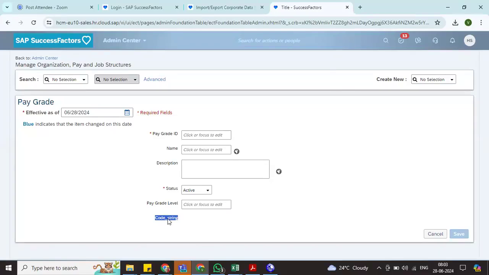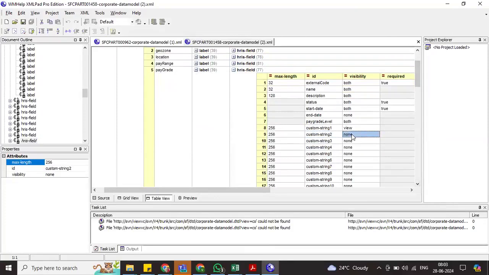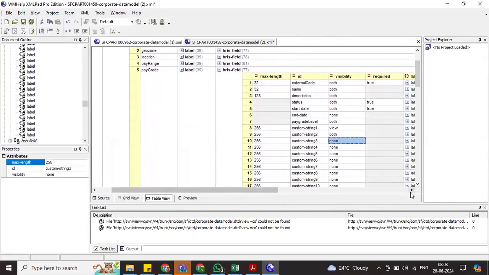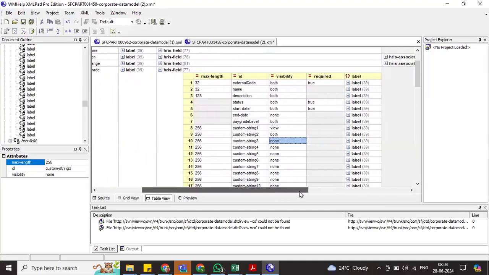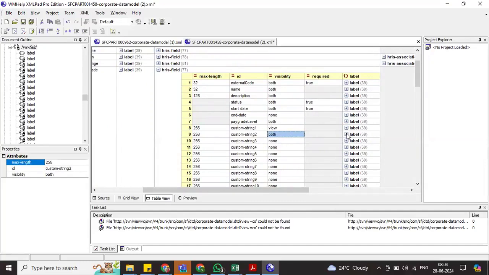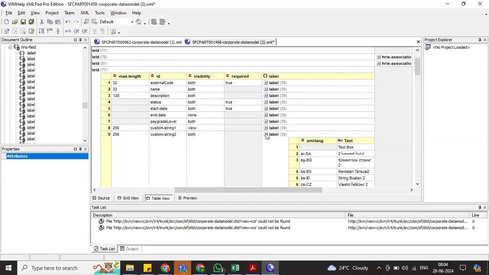Now here in the pay grade element, you want to enable a field. You go to one of the existing fields. Let's say I want to have it as both. The ID would be with the number, but what you want to see in the front end, you will have to maintain that label here. Now let's say I want to have the label as test, and I'll put it as text box.